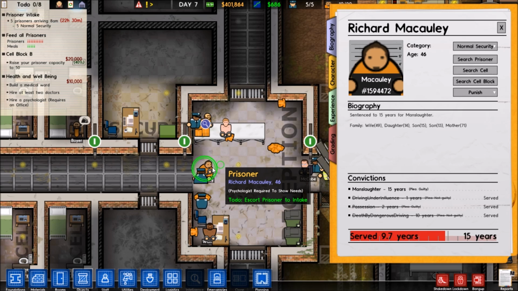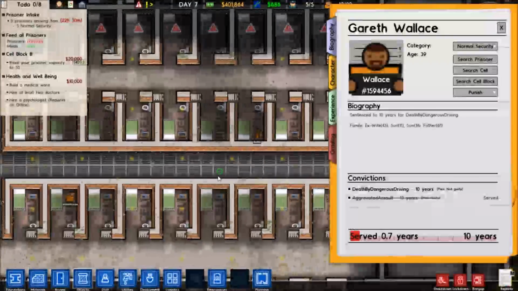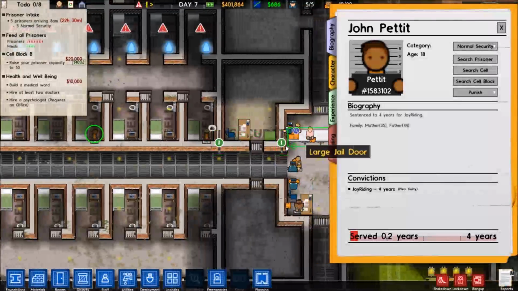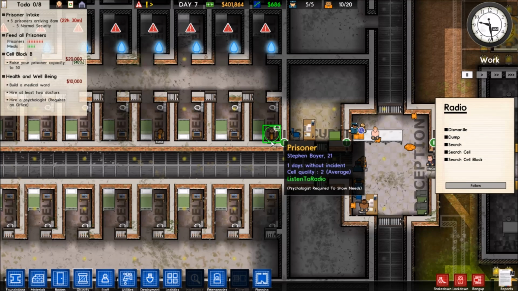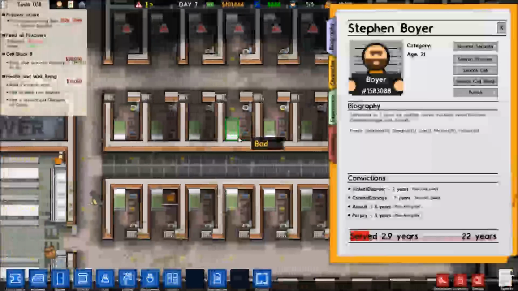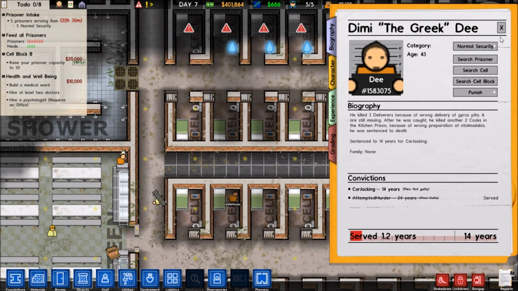Anyway, let's see. We have Richard Macaulay, no interesting bio there. Gareth Wallace, also no interesting bio there. John Petit, are you related to Felix over here, perhaps? Maybe? Who are you? Oh yeah, I did stick radios in all these. Right. Are you... No, you're not new. Is it you? No, you're not new.